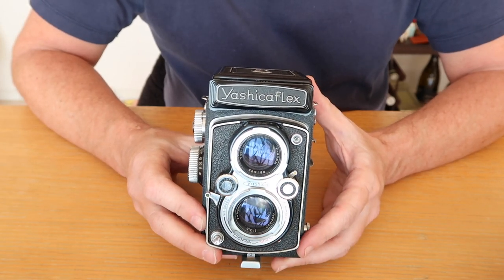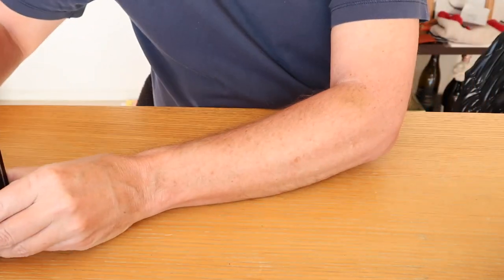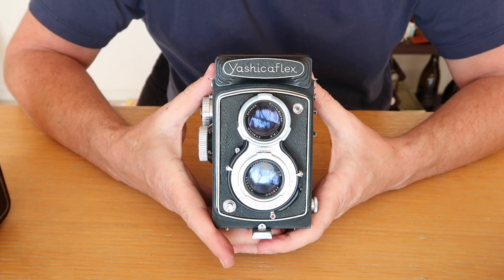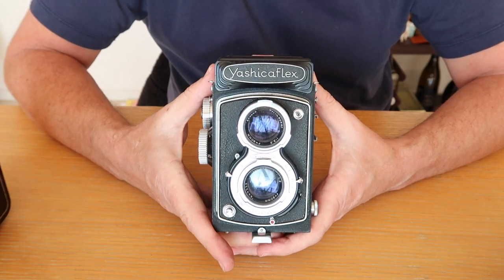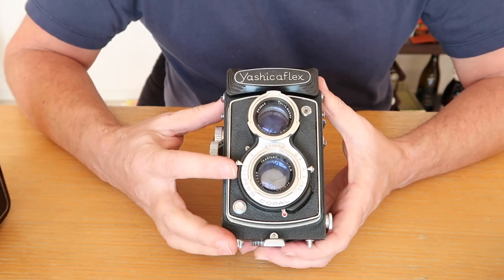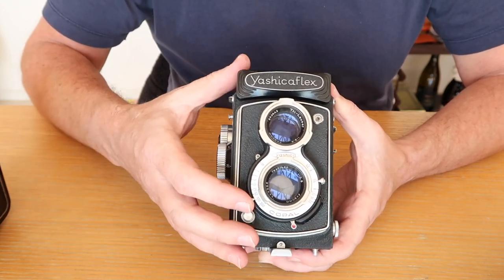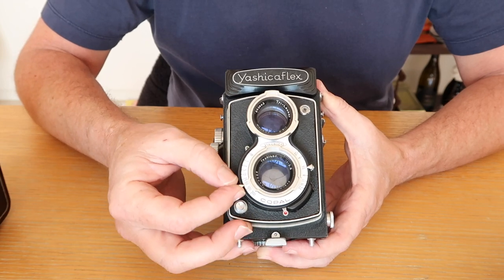A model which was produced at the same time as the Yashica Flex B was the Yashica Flex C, which was a simplified and less expensive camera which had the same lens. As you can see, the Yashica Flex C has the same white face dial as the A2 and AS.